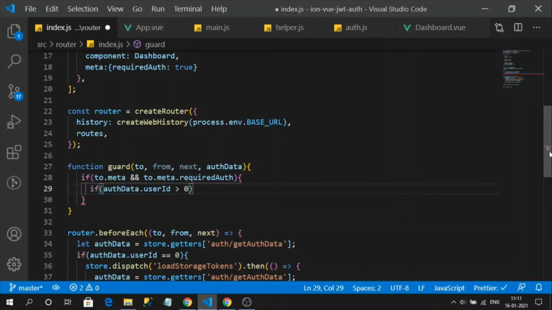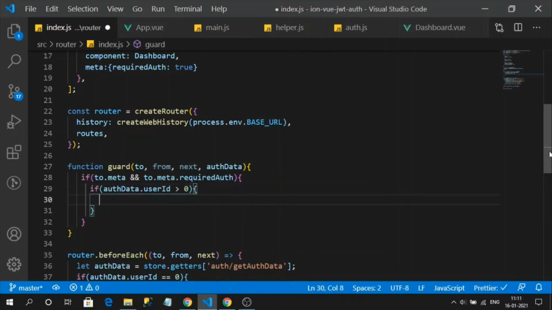This means the user route has been configured with the required auth rule and it's satisfied, and also in the store we have authenticated user information, so we can simply execute the request without redirecting it anywhere.